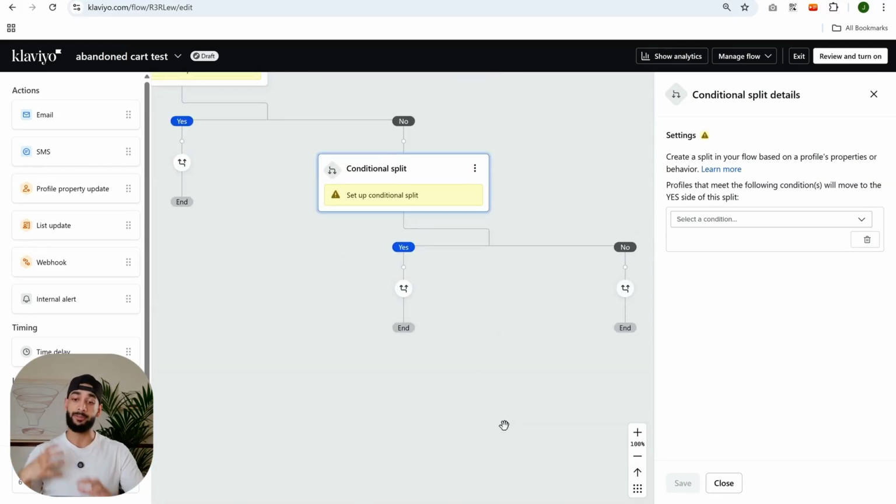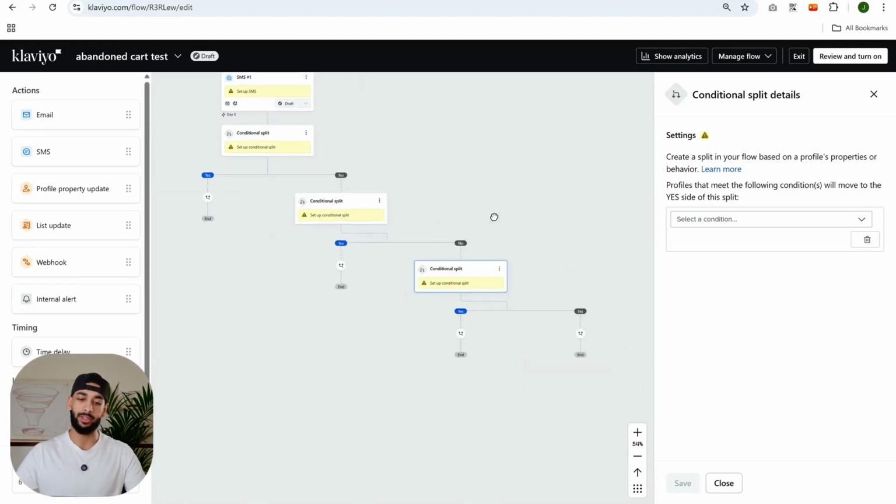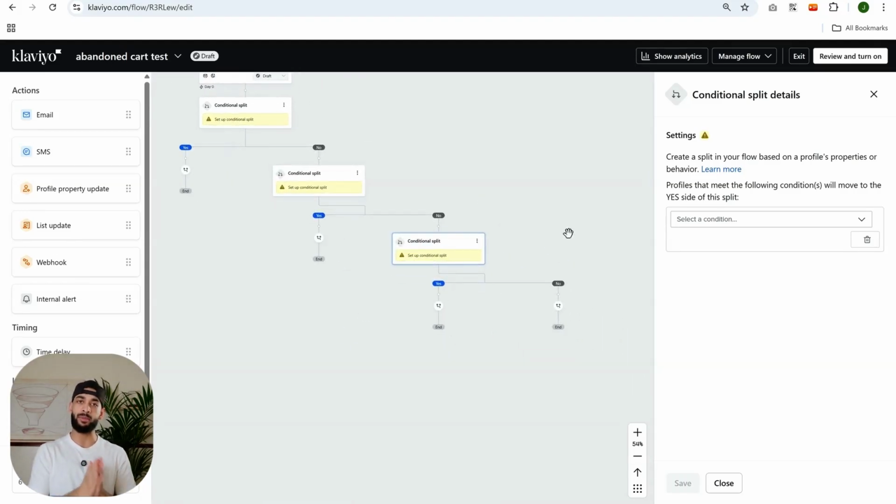Because sometimes profiles are coming in through the checkout, or they simply gave you their email but did not answer the next step, which was the pop-up question. You don't want them to receive the incorrect email, because sometimes in the email you want to personalize and say stuff like, hey, you answered that you wanted to lose weight, and we don't want you to get that incorrectly. So you want to have a backup path, let's call it, that is general and that can be sent to anyone that hasn't answered the pop-up question.